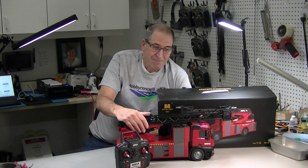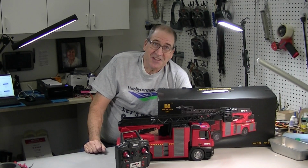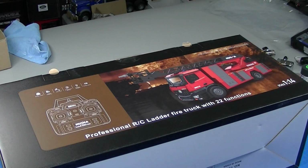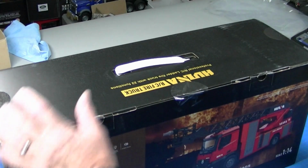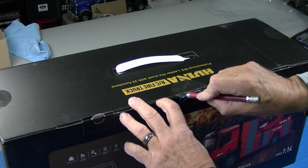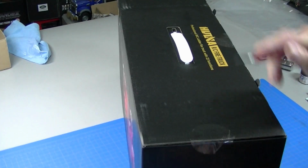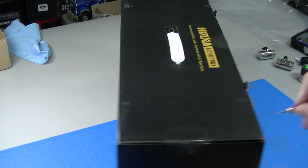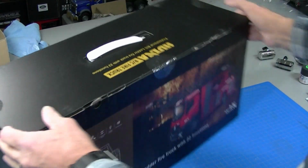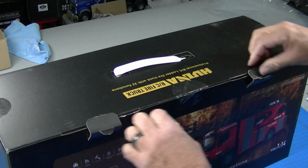So, hey, you want a fire truck? There's not a lot of choices, but here's one. Let's get started. So here's this little fire truck. It comes pretty nicely boxed in a carry case type box, which Huina seems to do on a lot of their products. So let's pop it open and see what's in here.